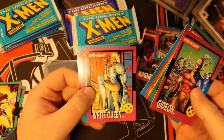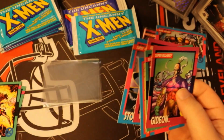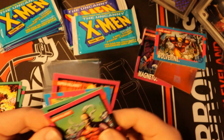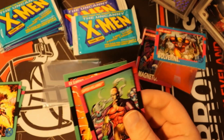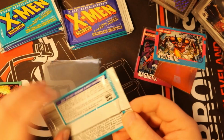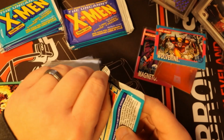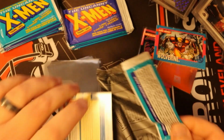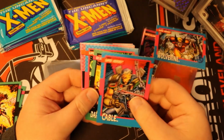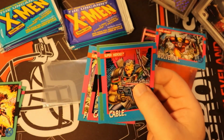Wolfsbane, White Queen. Amazing artwork on the White Queen. Checklist. Great looking Storm, too. Like I said, I think if X-Men hit, these would be the cards that I personally would want anyways as a collector. It's old school packs, plasticky packs. Another Cable. Forge. I feel like that's the first Forge we've seen.